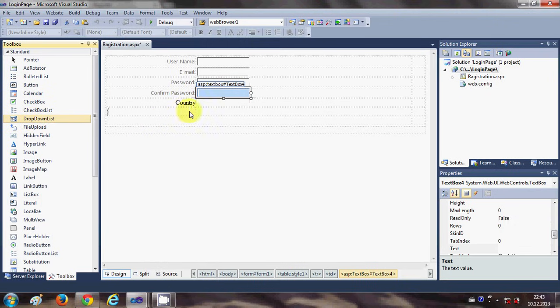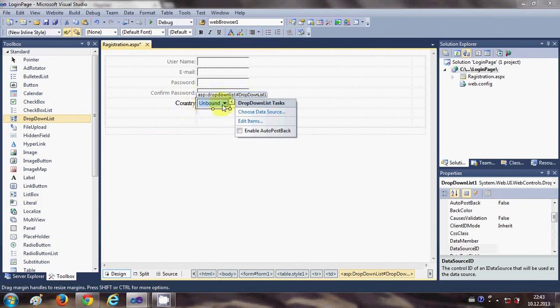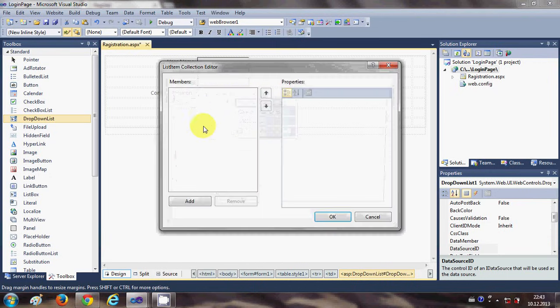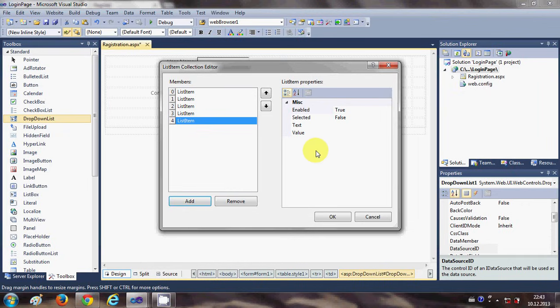This is the drop down list, and drag and drop into your cell, and you can choose the items in the drop down list, so you can add as many list items as you want. For example, the top item I want to add is select country.